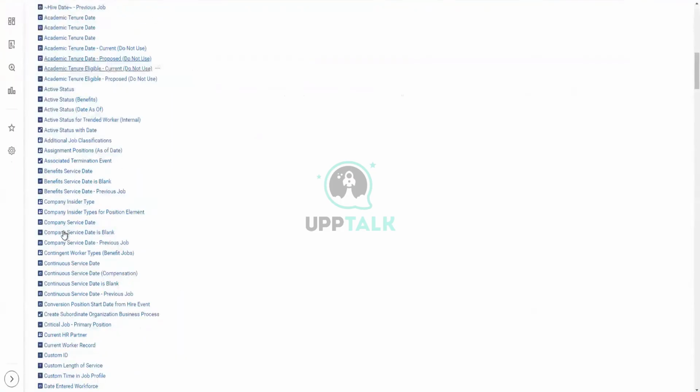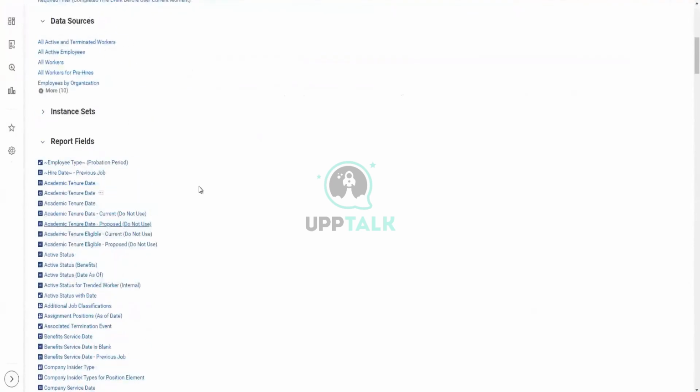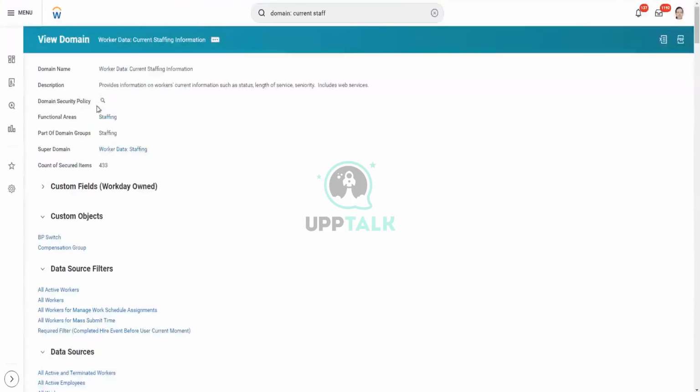If someone wants to access any field from this field list, then he or she should have access to this domain security policy. Then only the user will be able to access the data from these fields. This is the main thing.